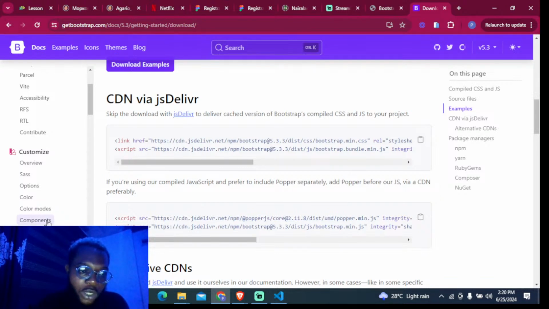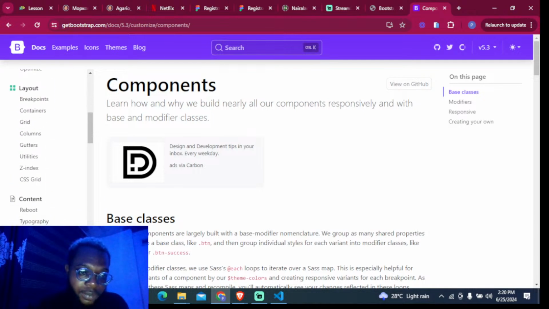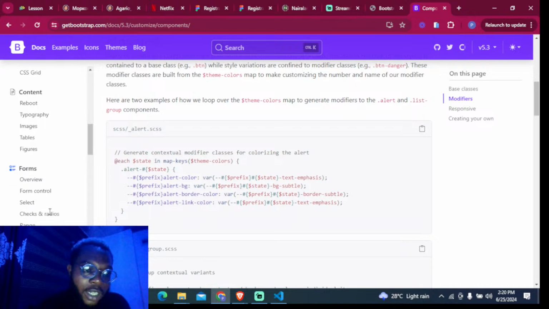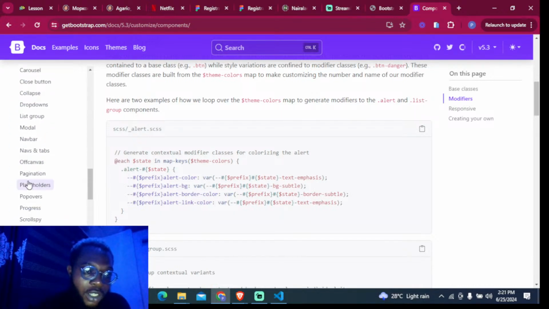So all you need to do is select components and you'll see lists of different components that you can add to your project. Now, as you can see, under the components, we have a lot of things. You can see we have navigation bars, we have scrollspy, we have progress, we have popovers, we have placeholders, we have pagination, we have different things.